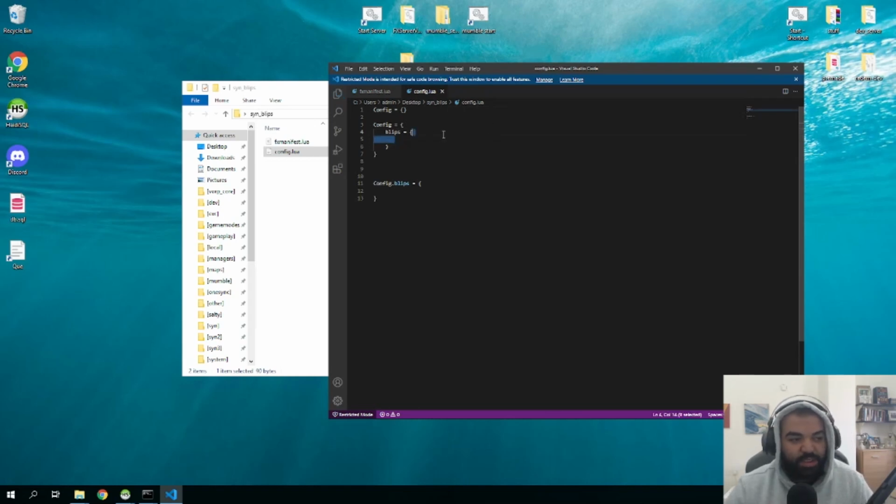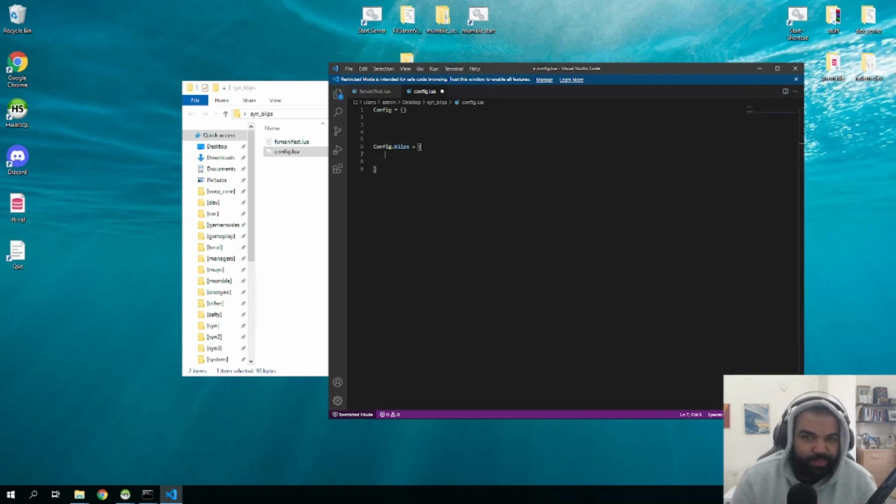If I want to access what's inside this table, I can access it by doing this. What we want in a blips table is the ability to have multiple blips within the table. This will prove useful later, so we don't have to repeat ourselves, and I'll explain it as we go.